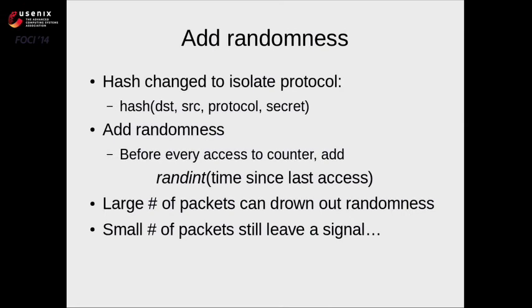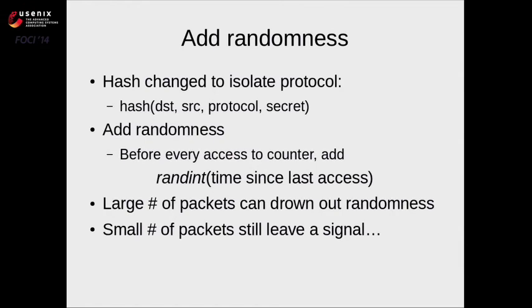So if you recall, we leak out the value of these IP ID counters through echo replies from the Linux server. So this is the ICMP protocol. If the UDP one hashes to a different counter, then you can't use our side channel to infer UDP packets sent via our technique. But perhaps more importantly, they added some randomness.